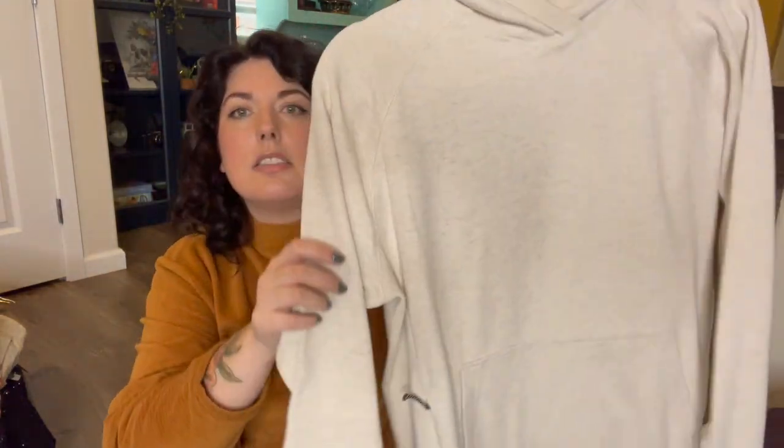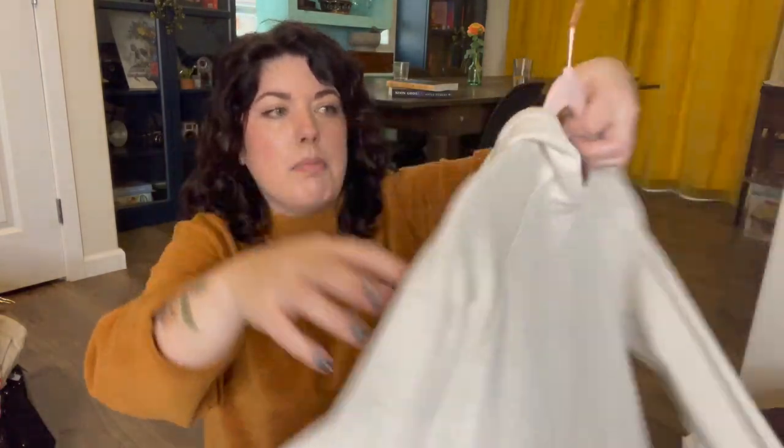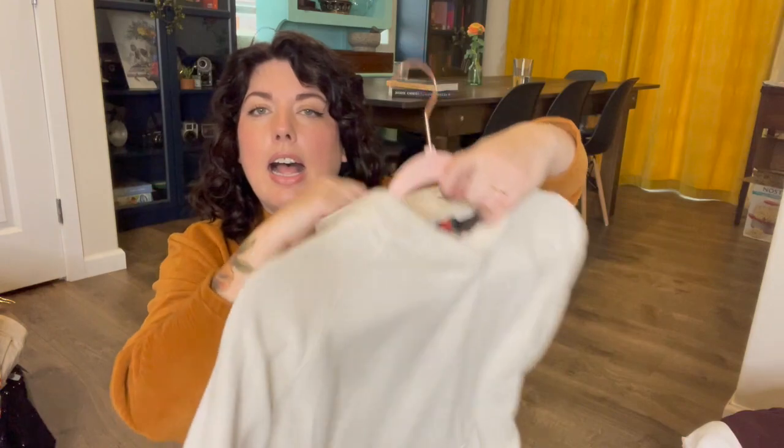Next up is this really cool kind of heathered oatmeal colored hoodie. It's got some venting right there, a cool side pocket, and this cool ribbing. It just feels like really sturdy jersey knit, and this is from the brand Mountain Hardwear. This is a women's size medium. I don't know that I've picked up this brand before, but I do know it's a pretty desirable outdoorsy brand, so I wanted to try it out with this. I have a feeling outerwear probably moves a little bit better for them, but this just felt like such good quality, I didn't want to leave it behind.